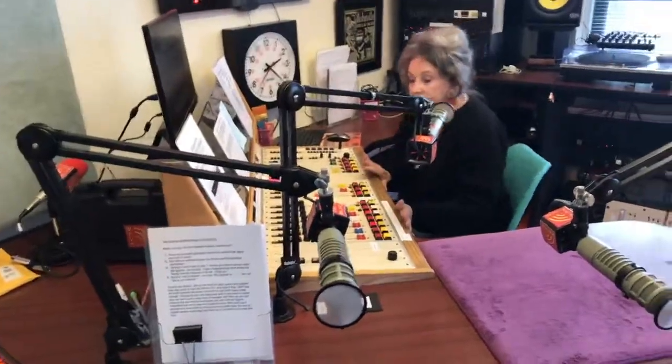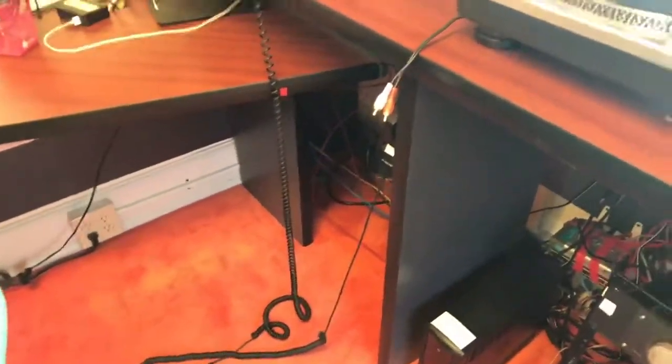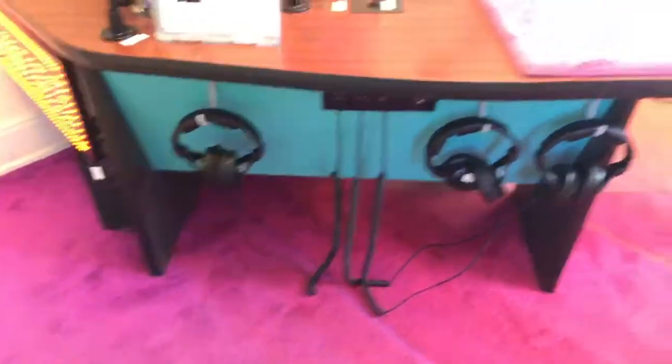And let me give you a quick overview of, here's the entrance, the door. So you would enter the door here, and then you would come to the console, which is where Davine is sitting. And as you come across, past the mics, 1, 2, and 3, you'll find the headphones here underneath the black console. And then there are headphones also available underneath both microphones. 3 more headphones for your guest. So everybody gets a headphone, and they'll all be very happy.